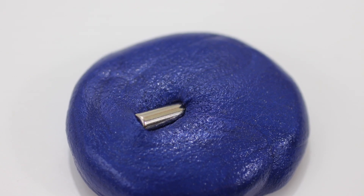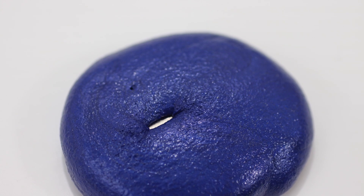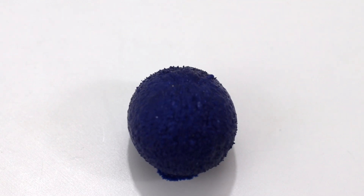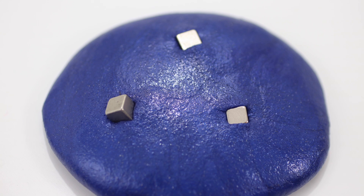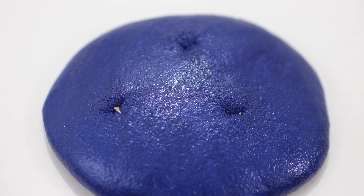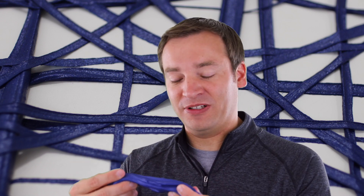Here are a few words of warning. You can get little pieces of metal to come out of it whenever you rip it apart, or whenever you get it stuck to a magnet — sometimes those metal pieces will get left behind. It would be really bad if those little metal pieces got in your eyes. Also, the putty can get stuck in your hair, or stuck in other things such as the carpet or your furniture, so you need to be very careful if you let little kids play with it. This stuff is a lot of fun, but as far as using it as a fidget toy, the magnetic version, I would only suggest it for older kids or adults where they can put it on a desk and play with it occasionally — but because of the little metal pieces, I wouldn't suggest it for little kids.